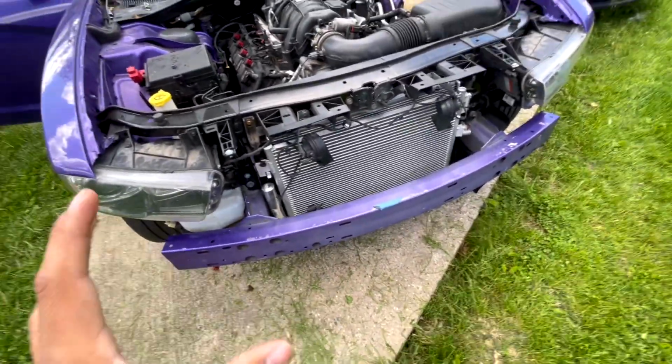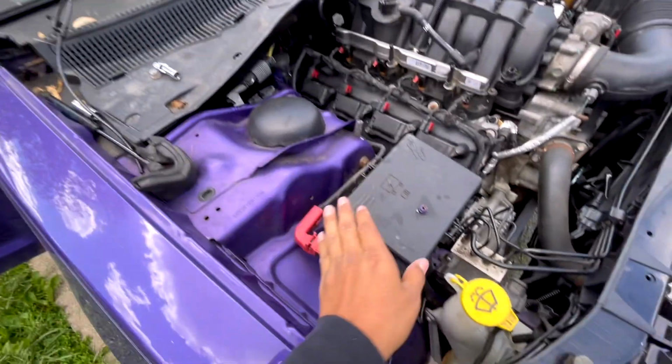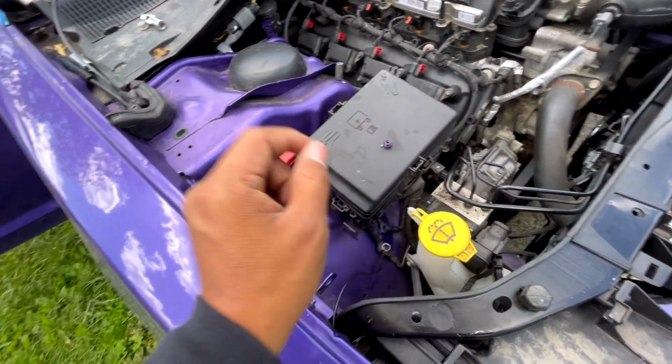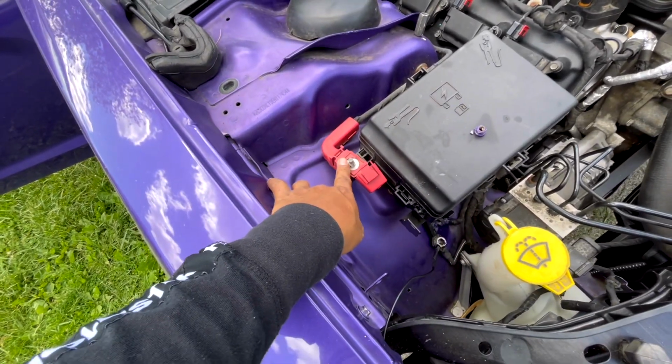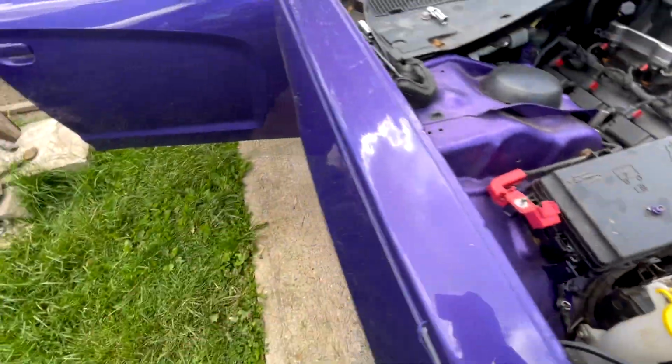But once you have it to this point, the way you're going to get your power is from the fuse box, or you can go from the battery. I personally recommend here. It's much easier to do. It's easy to access, so my recommendation, get your power from here, and your ground, I'll get it from here. So real quick before we get started, let me show you the stuff I bought.